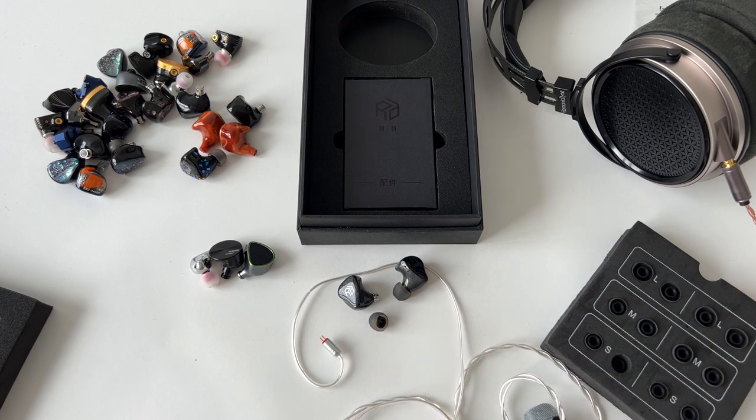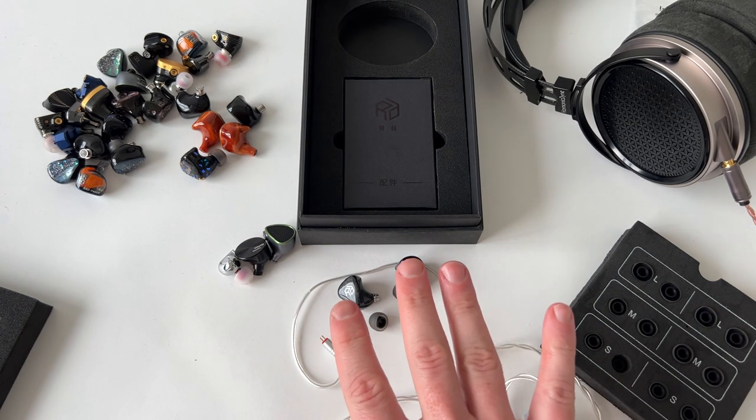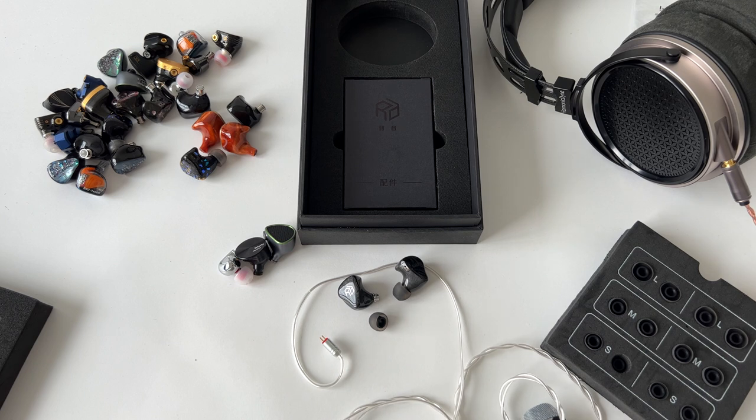A lot of the soundstage came from the way they present the treble. The treble has a little bit of pop to it but then rolls off at the areas where it becomes hot and harsh — I thought overall the tuning was absolutely fantastic. In terms of imaging, it was above average but not on the level of planars. Planars really come alive in terms of placement of instrumentation. Soundstage was on the large side for an IEM, and timbre and decay were both slightly above average for the price point. The only area where it was maybe lacking was detail and resolution in the upper mid-bass.